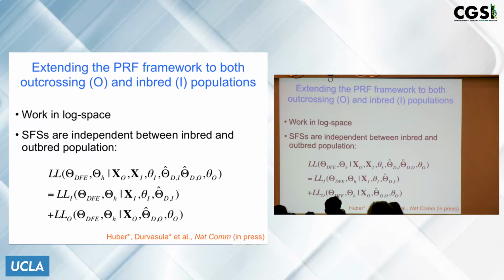And the trick is, how do we apply this and extend it to work with two populations? If our populations are sufficiently diverged, we can assume they're independent of each other. And in that case, if the frequency spectra are independent between the inbred and outbred population, we can, working in log space, sum up the likelihoods of the model given the data together for the combined likelihood of the parameters. So this would be the Poisson log likelihood function for the inbred population, and then this is the one from the outbred population.